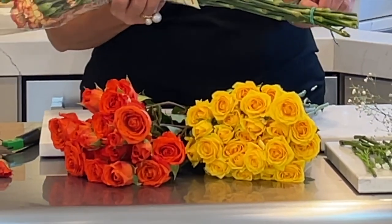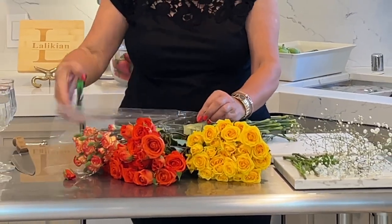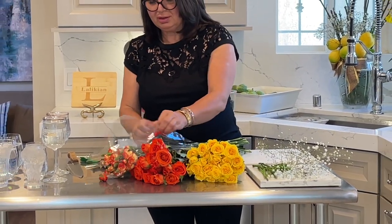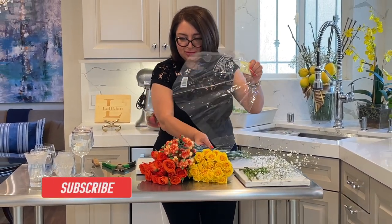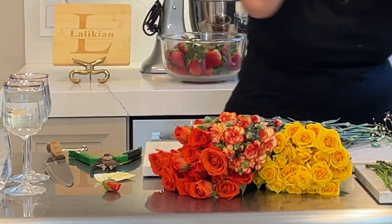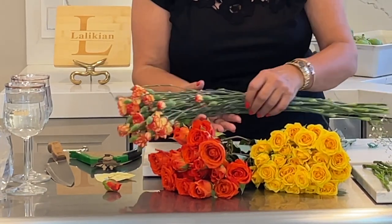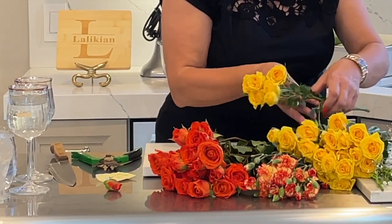Roses are my favorite flowers. They're beautiful, I love them. I don't wait for anybody to give me flowers, even though I know I'm going to get lots of flowers today. I go treat myself and I buy what pleases my eyes. I suggest you do the same — sometimes you have to treat yourself and treat yourself as a special person.